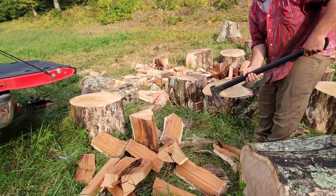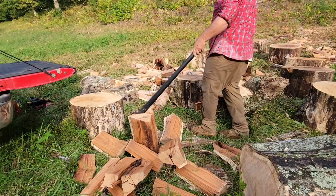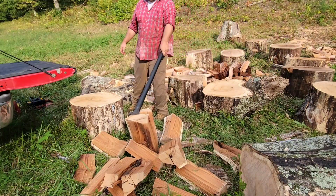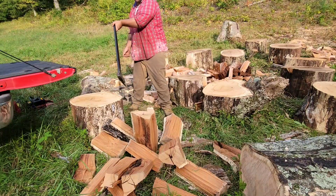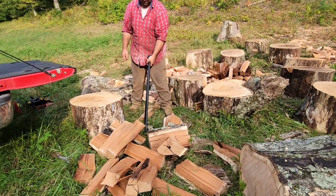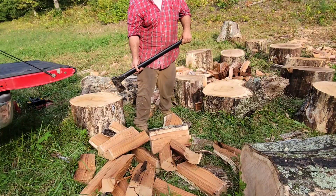But now whenever I load it, I like to just throw the wood in there. I never stack the wood in there. I have done that before, but it takes so much more time and effort. And like I said, I'm doing it all by hand, so I try to save as much time and energy as I can. So I throw it in there, and that's why I built the rails on there.